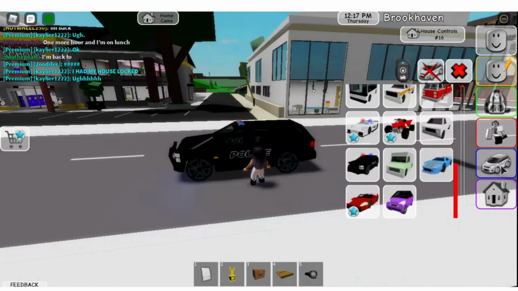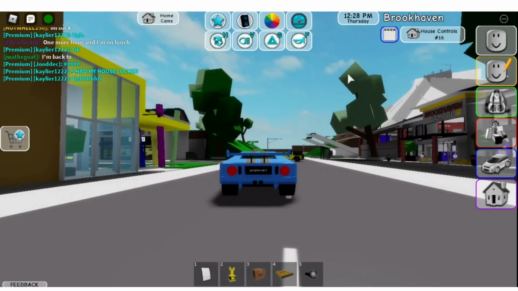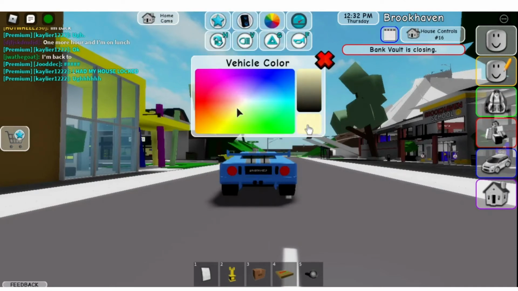This car, I literally love, guys. I'm so glad that Brookhaven added this because it is so cool, nice, and it's a race car. Guys, it's a race car, and of course we're making it yellow, like a pastel yellow. I love yellow, yellow, yellow.